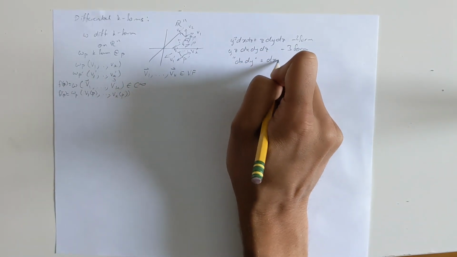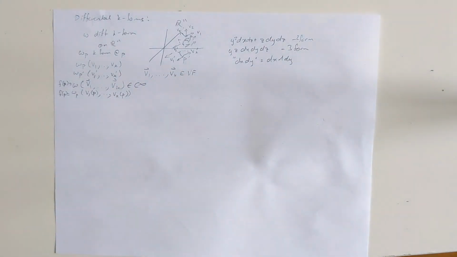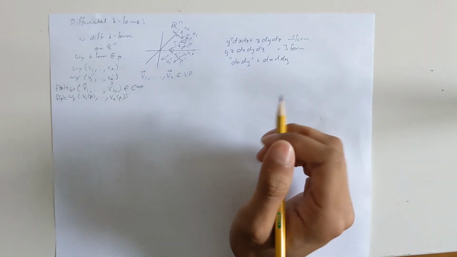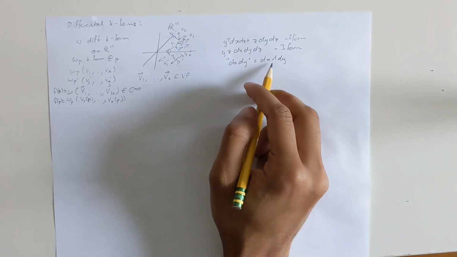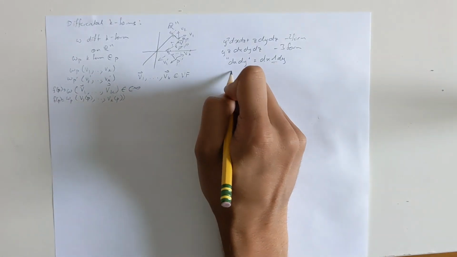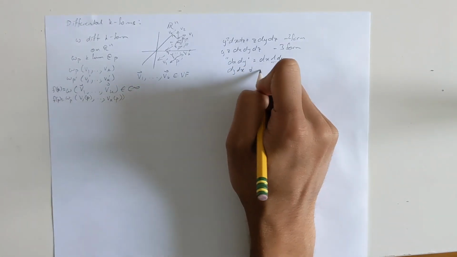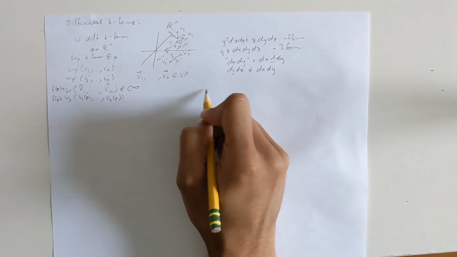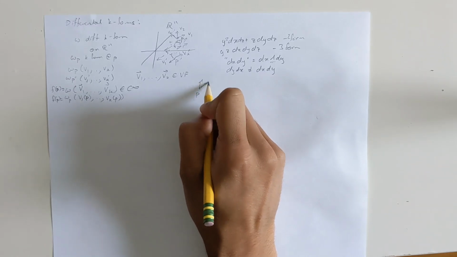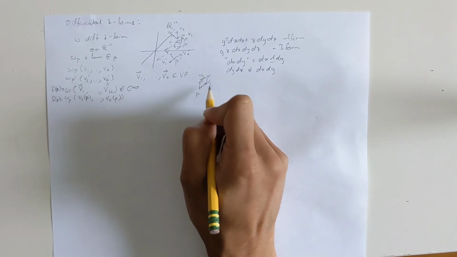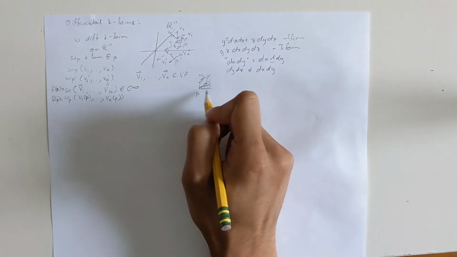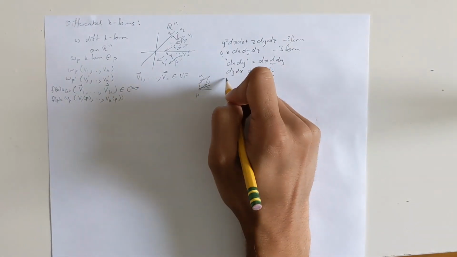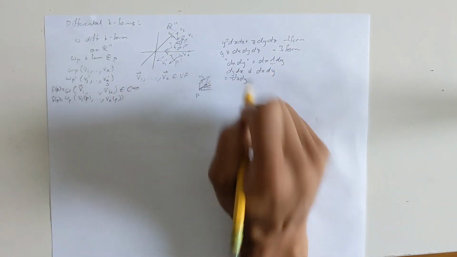And so I should issue a warning here, which is that dx dy, something which looks like this, is actually meant to be dx wedge dy. The reason it isn't written that way is because these things showed up in integrals before the language of k-forms was developed, and so the industry standard is just to leave out this wedge product. But what this means is that dy dx is actually not equal to dx dy, because dx dy is essentially a two-form which says at every point p, take your two vectors v1 and v2, take the parallelogram spanned by them, project it down onto the xy plane, and then take the area of that. But dy dx says that it has to have the opposite orientation. So actually dy dx is equal to negative dx dy.